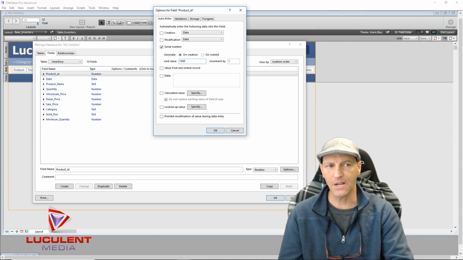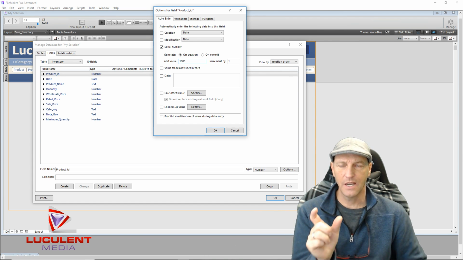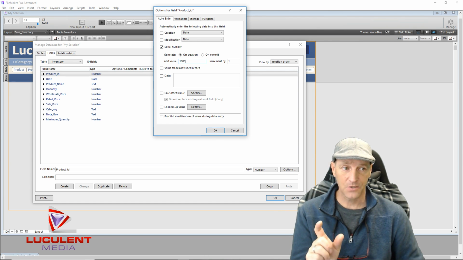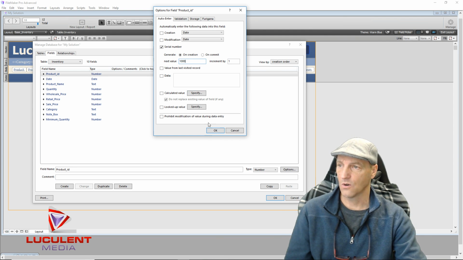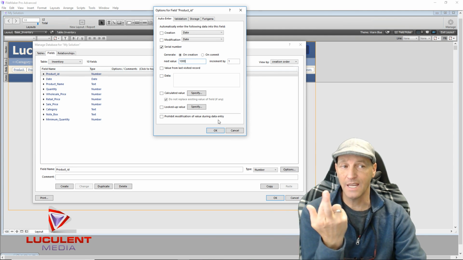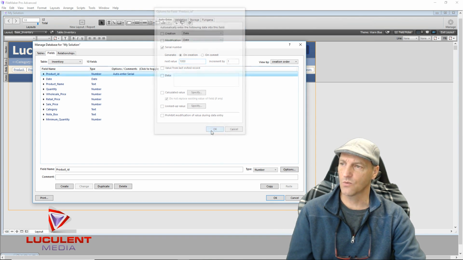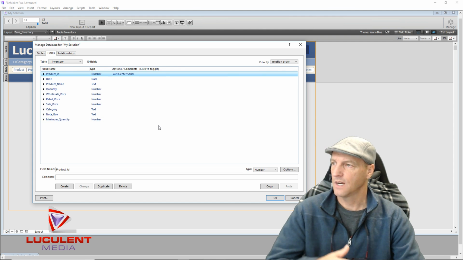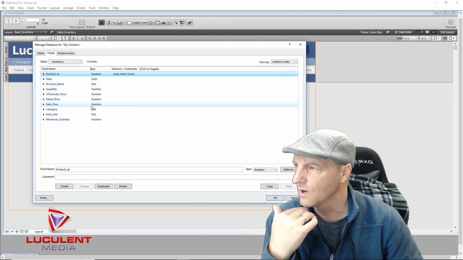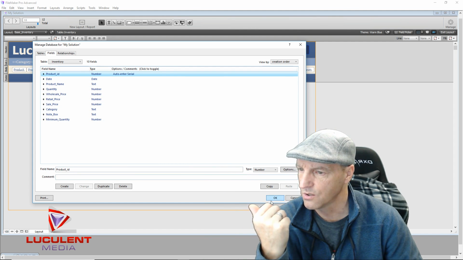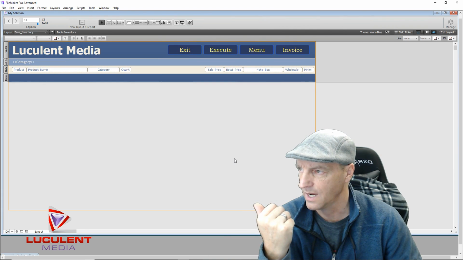Now, if you have a SKU, and you're using a scanner, you actually have to create another box, and that box is an SKU box. But that has nothing to do with this serial number. So you will need to relate those, however, when you're doing this. So we'll generate it on creation. We'll call that good. And the product name, quantity, all that neat stuff, we are good to go with that. So we should be okay.